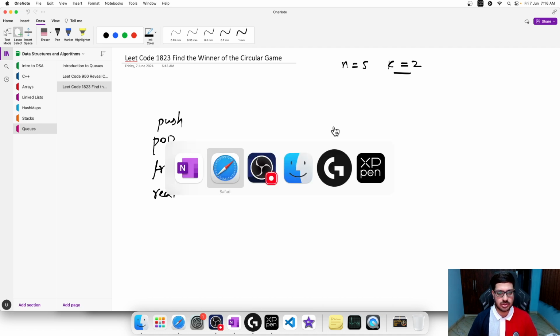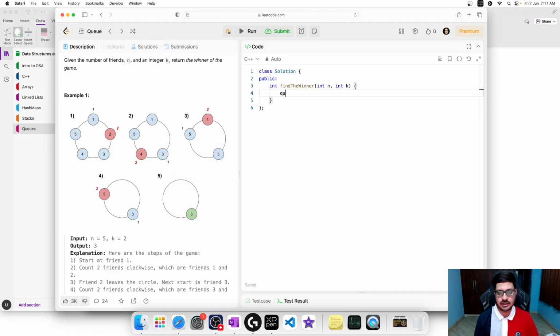Let's see how we can code this. First, let's take a queue of int, and we will fill the queue with these numbers 1 to 5, right? Queue dot push, right?